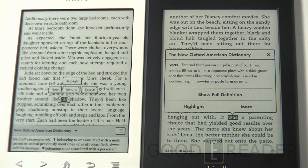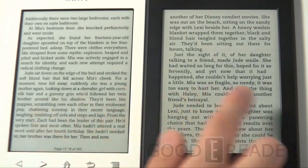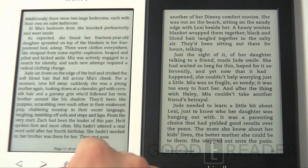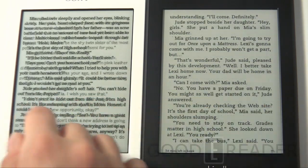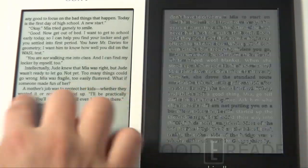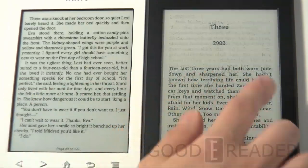One of the other advantages that Sony has is a built-in OverDrive app. So if you're a fan of borrowing digital books from a library, it's pretty easy via the OverDrive app to read, check out, and borrow books all within a single app. I can't tell you how many other brands I wish carried this. I wish Amazon had an OverDrive app where you just click on it, you borrow books, it's easy. Instead you have to jump through like 5 or 6 different hoops.